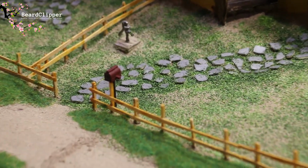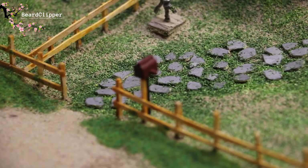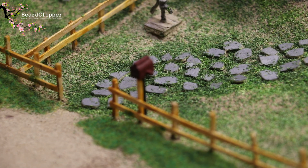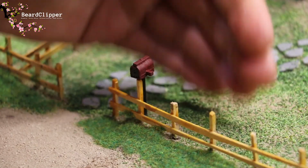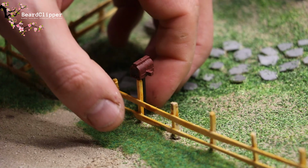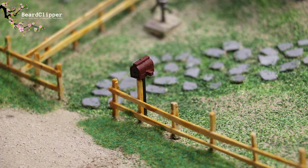Let me see if I can zoom that in even better. There we are, right in the centre. Get that focus. Come on, there we are. Look at that. Just brilliant. Really pleased. Actually, you know what? Yeah. Really pleased with that. That's absolutely spot on. Right, gonna let that dry and then we'll be back for the next process shortly.